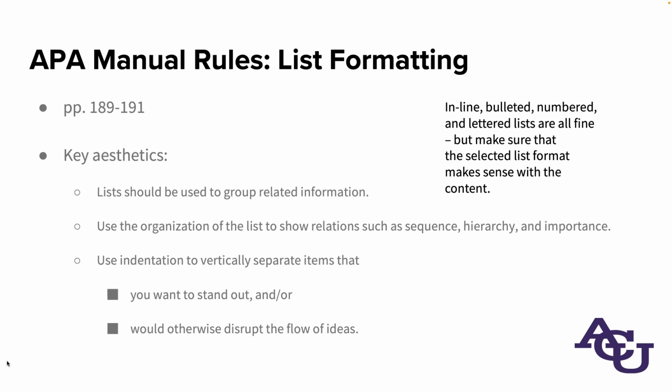And so you may gather from this that APA style allows a variety of different list formats. You can use inline lists, where it's just a part of the paragraph, or bulleted lists, so it's indented and there's a bullet in front of each unit in the list, or numbered or lettered. If you have things in the list items that have commas within them, well, separate each list item with a semicolon, otherwise a comma is fine.